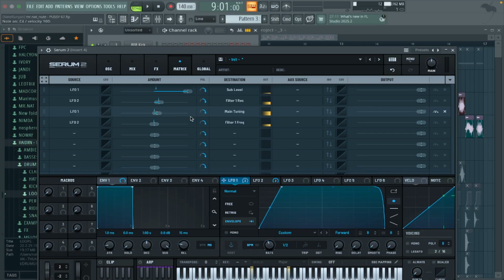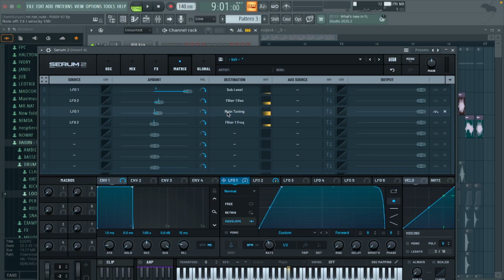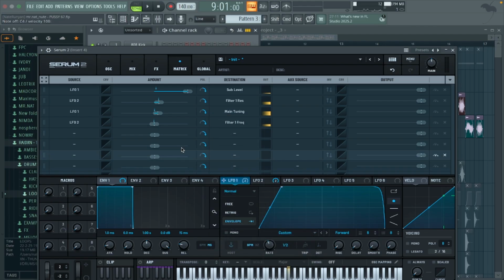The main tuning doesn't matter because if I turn off the main tuning, or put it back, it just sounds like that, and it was up to about 12%. And you can get really wacky. So how you do this is you go into LFOs, you click on this in the matrix, LFO1, and then you click on this, go to global, and then main tuning, and then you just play with this. You could even go backwards.